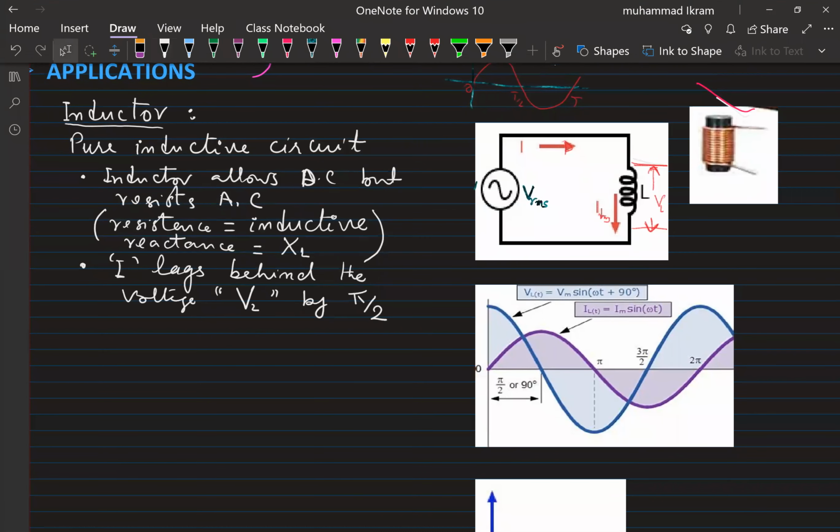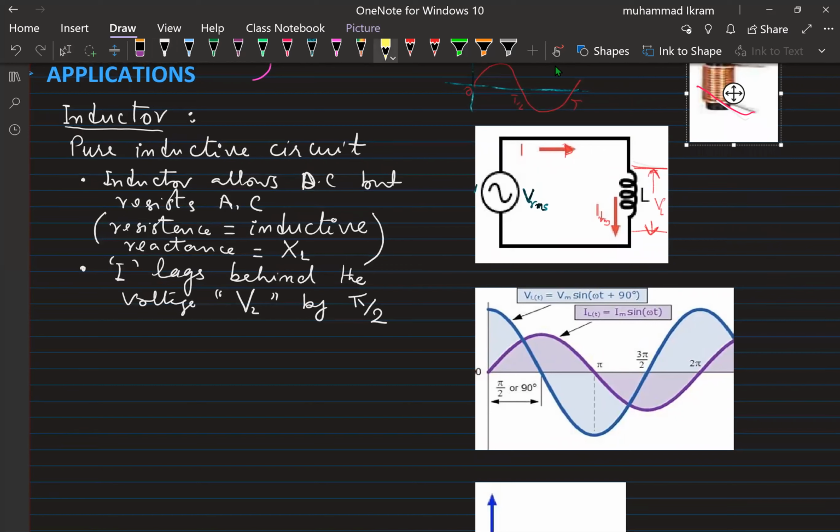Now, let me first explain this to you, and then later on I will come to the mathematics. See here, right in the beginning, you know that we have the AC current. Once the current builds up in the circuit, there are a few important points which I already told you before. You already know that it is not the voltage which flows. It is not the potential difference which flows.